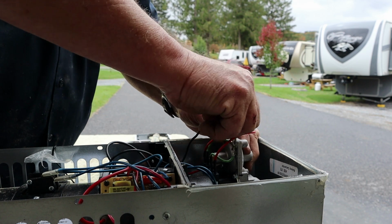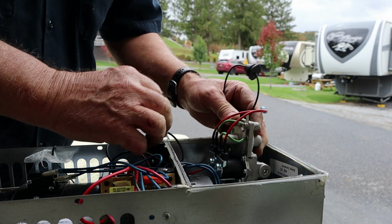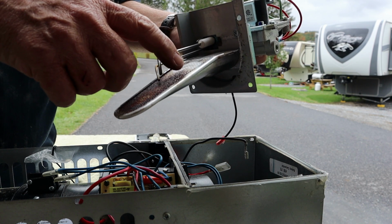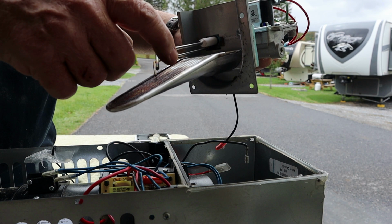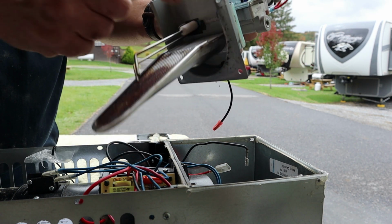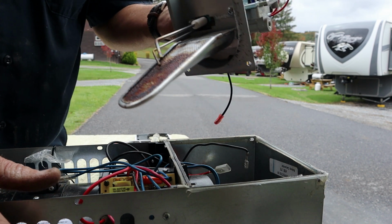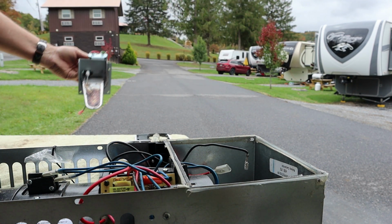Oh, it's just a spade terminal. My bad. Okay, there we go. Alright. Pretty rusty. Quite a few of the holes have rust covering the holes. Let's get this burner tube off here so we can get to that orifice. Like I say, it might be clean now after we've jiggled this furnace so much.